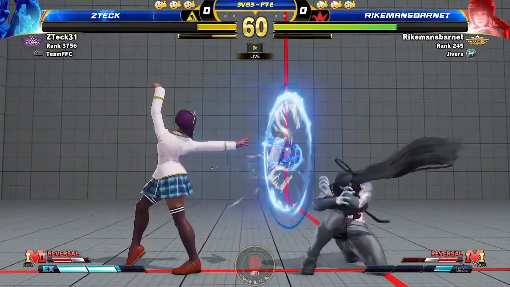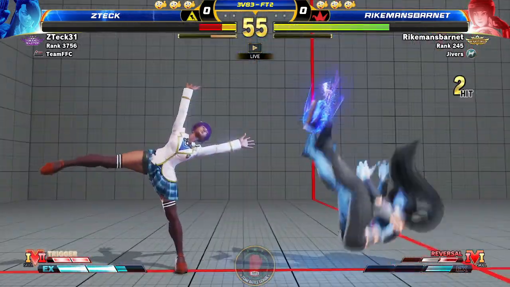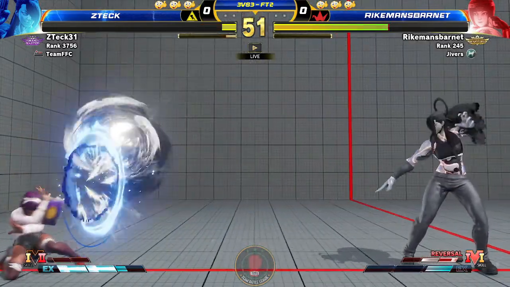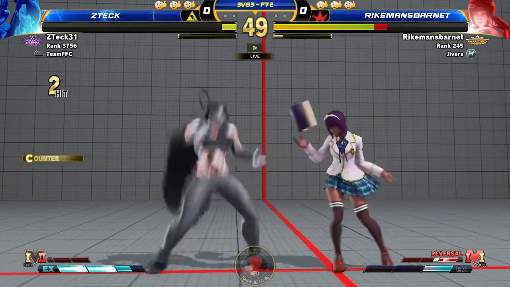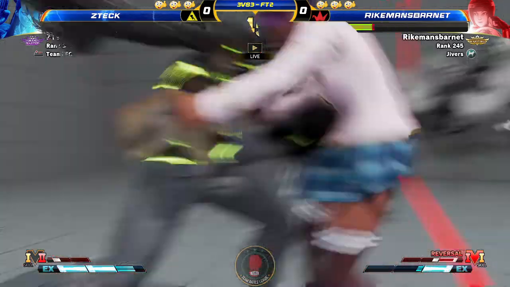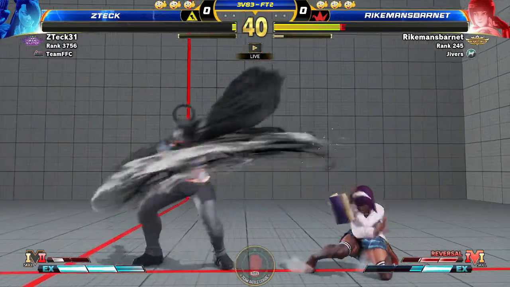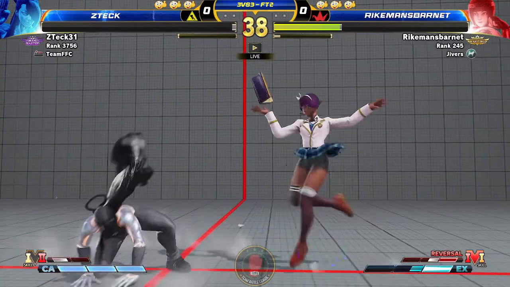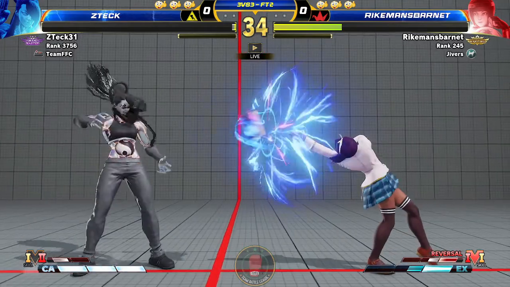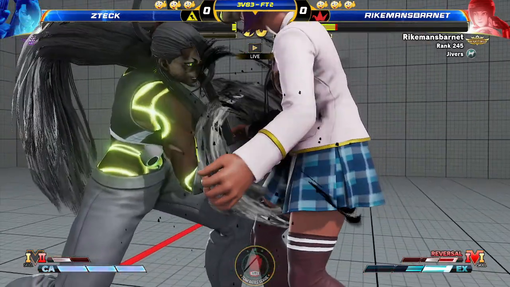It's not going to do such a lot of damage. Very good jump in here, but no conversion. It's not a big deal. Okay. What a reflex here. Nice teleport. Very versatile. Very interesting move here from Rikemansbarnet, using the versatile to teleport himself out of trouble, since Zteck was able to use for a second time his V trigger in a round. This is not that often, I must say.